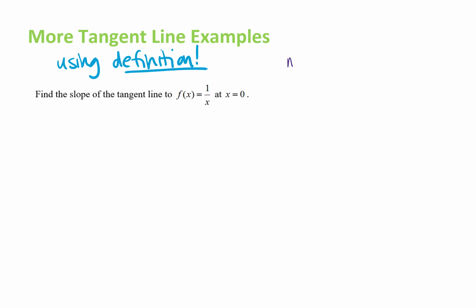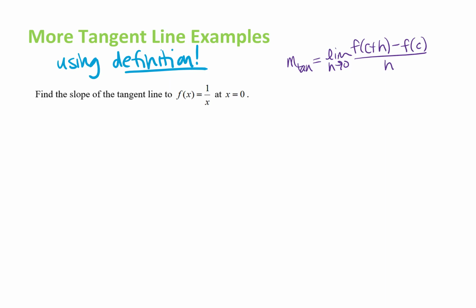So I'm going to write that over here. The slope of a tangent line to a curve is the limit as h approaches 0 of f of c plus h, where c is the point where you want the tangent line, minus f of c, all over h. All right, so that hopefully you know by now. If you've done very many of these problems, hopefully that's getting stuck in your memory.